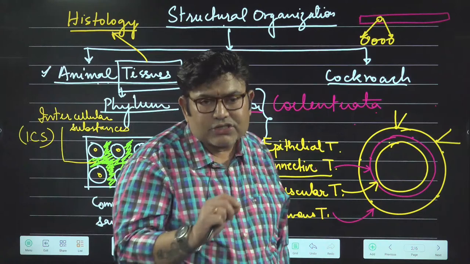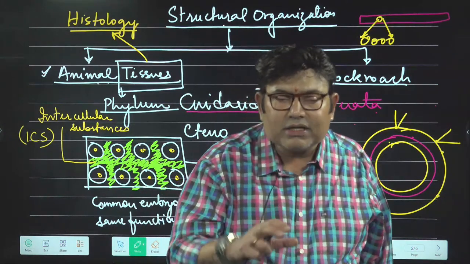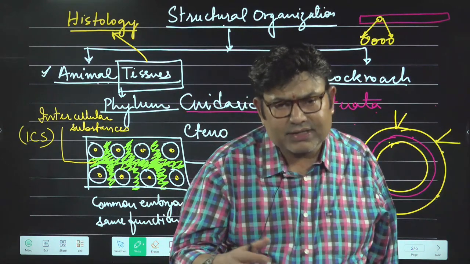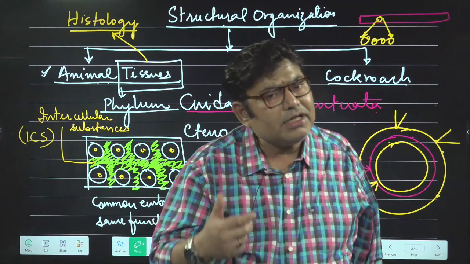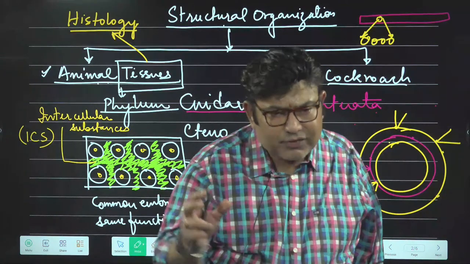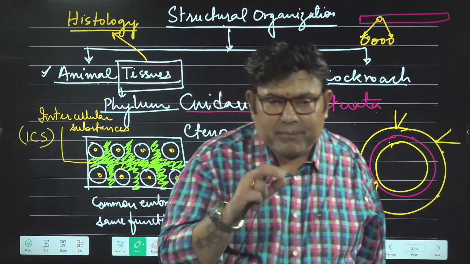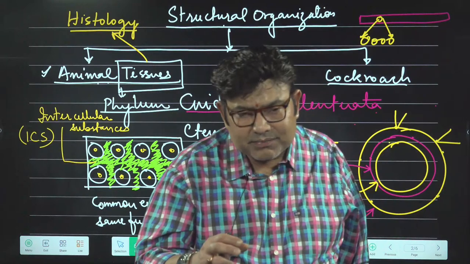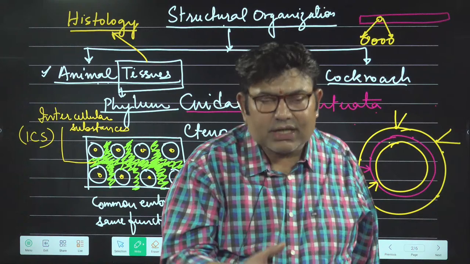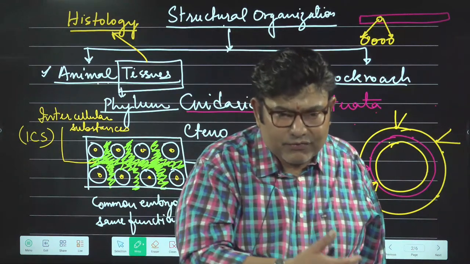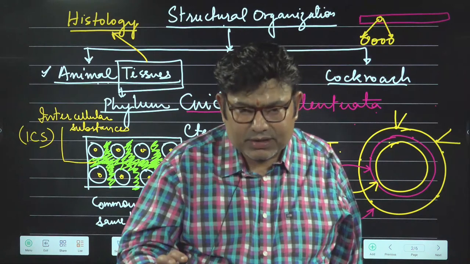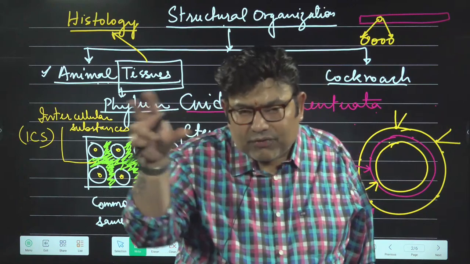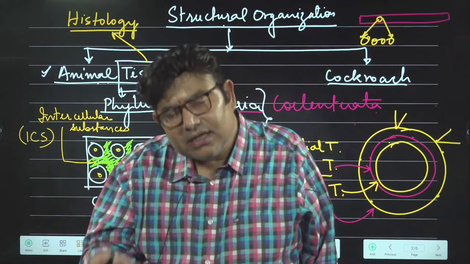In some cases, the function may not look similar, but the common target is achieved. For example, the functions of the blood are different. The function of the blood is also part of the immunity. The function of the blood is transport, that we know, and transfer of gases and so many. These are the functions. Blood is a connective tissue, and in the blood, the cells are there. For example, the RBC, WBC. As such, both of them don't have the same function. WBC perform a different function. RBC perform a different function. But both of them are part of the blood, which is a fluid connective tissue, and the functions are those of the fluid connective tissue. So for those common functions, all these cells are working together like a team.